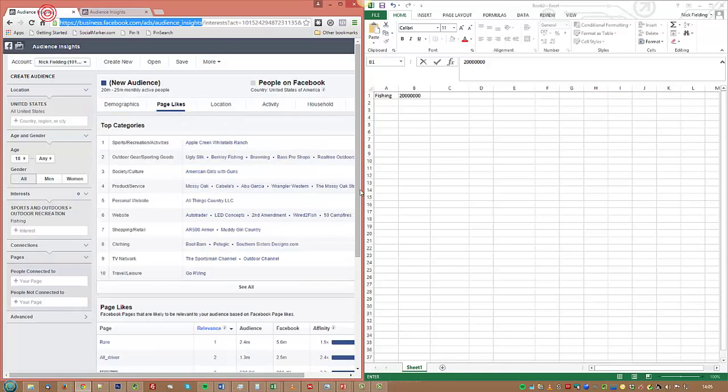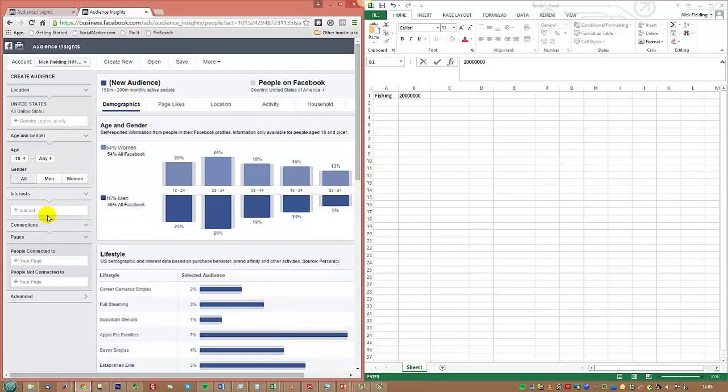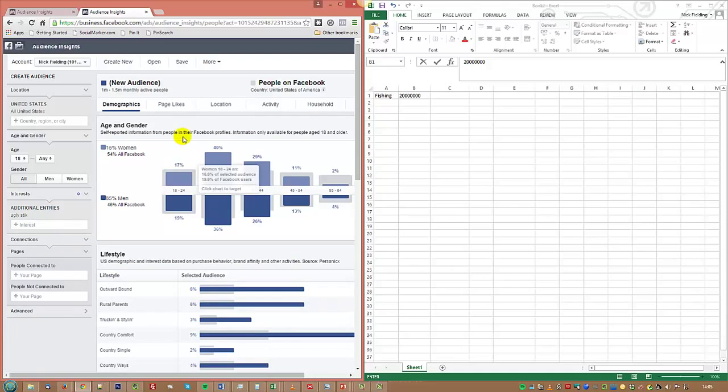The first thing I need to check when I find this interest is whether it's actually going to be targetable on Facebook, because not all of the interests in the full list will be targetable. The way to find that out is to copy it, go over to my new Audience Insights, and paste that interest in. If Facebook finds that interest, like it has done here, then it means that it's going to be targetable in the Facebook ads.